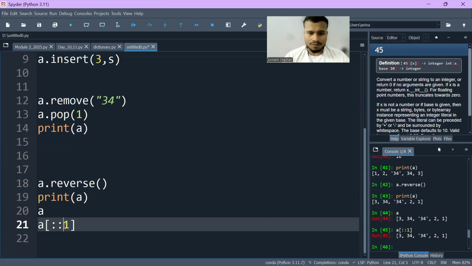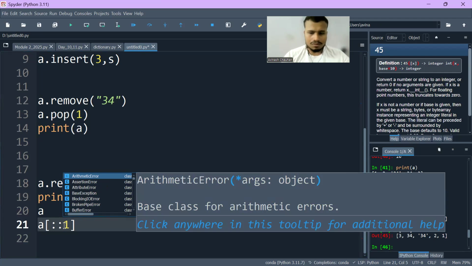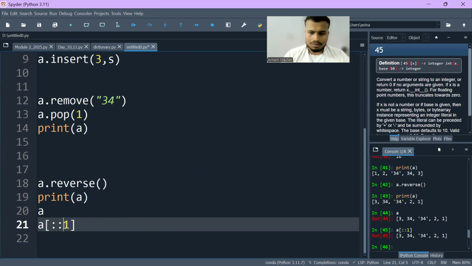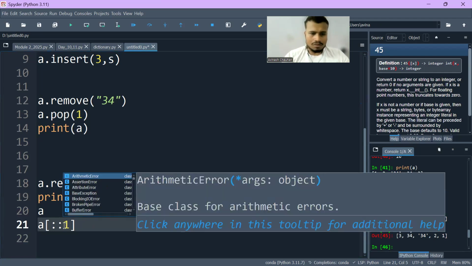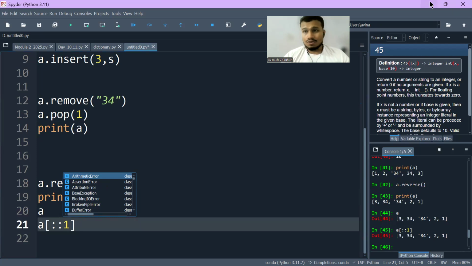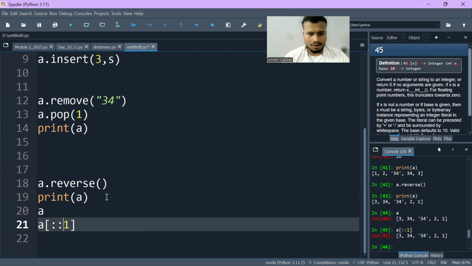Sorry, my bad, it's positive one. If I use minus, there are some issues inside my keyboard.